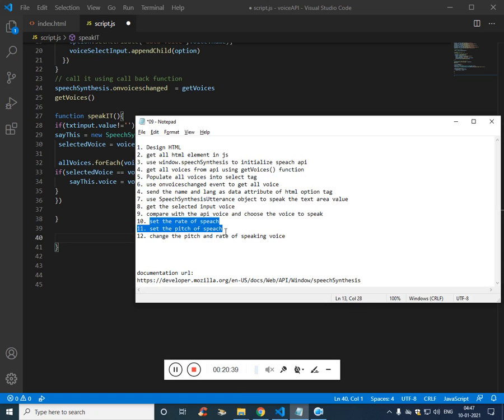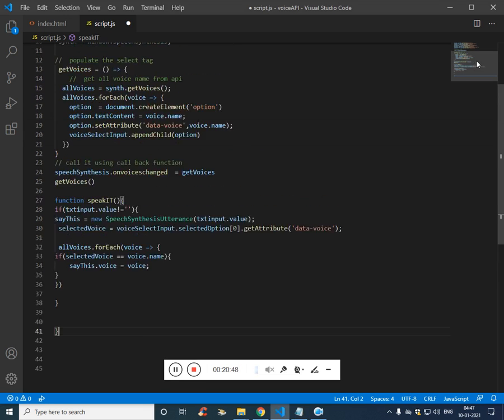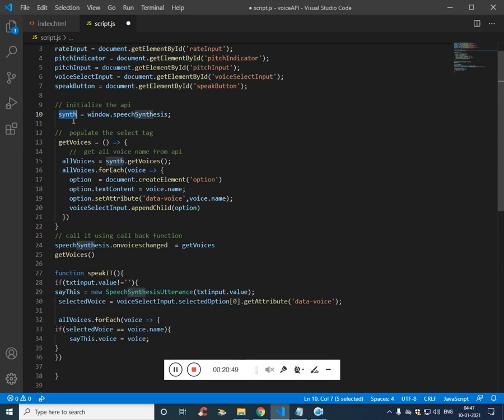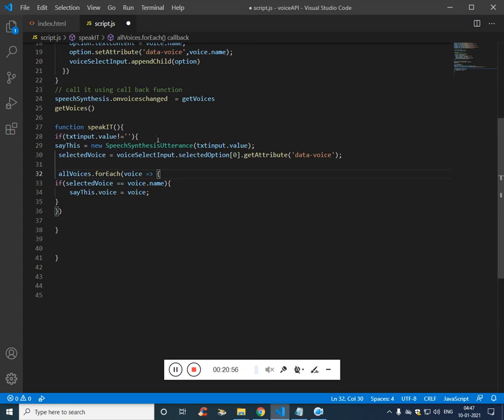We have to set the rate and pitch. We'll do it in a minute, but first let me show you how it works. To make it speak, we have to get the synth, dot speak, and we have to pass the speak this. Make sure where the comparison ends.